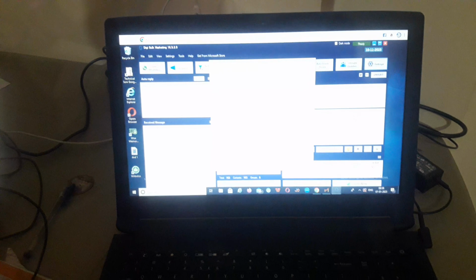After that, you can see friendly sending will be there. In friendly sending, your screen will be clear, it will be a blank screen. So you have to add the contact numbers of people who are already in your contacts. It means those contact numbers you already have saved in the mobile number by which you are sending the advertising campaign.